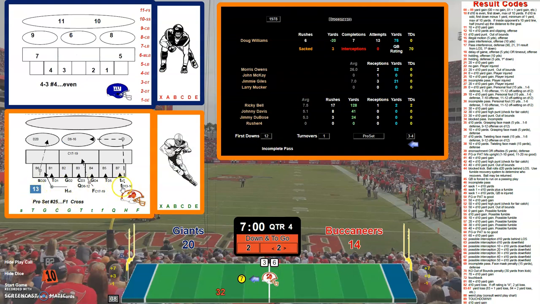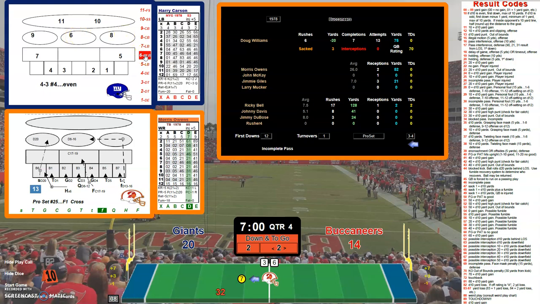We have an F1 cross. The intended target is here. Down and cross. So 13. It's the, nope, not the quarterback. It's the flanker. And we're looking at his D column. It'll be Morris Owens. And 13 will put us out here in this zone. And it'll be 6. Middle linebacker's D column. Harry Carson with a 3 against the 7. That's a difference of 4. It's well above, so we'll go to Carson's card with a 9. 46 is an incomplete pass.